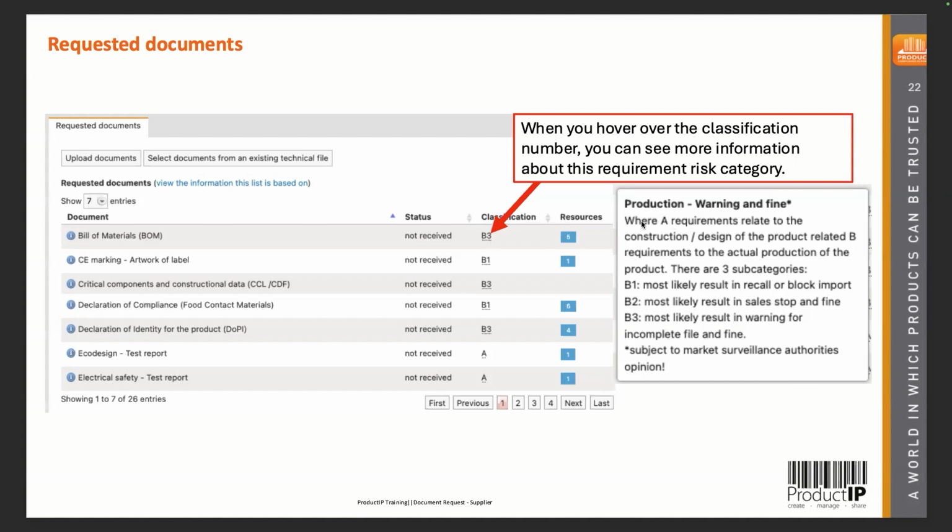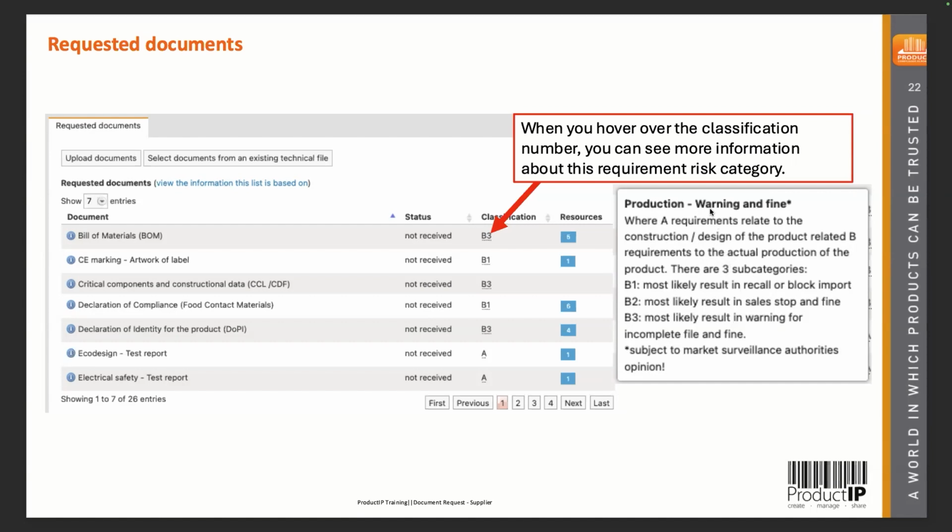So A requirement is always related to the construction and of the design of the product, like type testing. And B1, B2, B3, they are related to the production of the product.